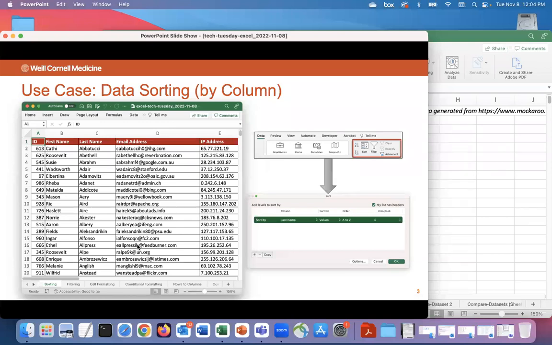So in Excel, the easiest way to do it is go into the ribbon, go to the Data tab, and use the Sort option. You can see I've highlighted the button. If you're a Mac user, you can also go up to the Data menu, choose Sort, and you'll get the prompt where you can manually select through what columns you might want to sort.